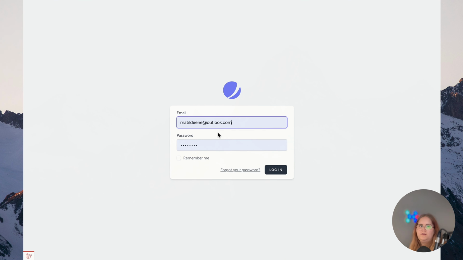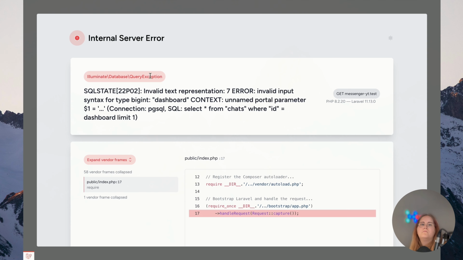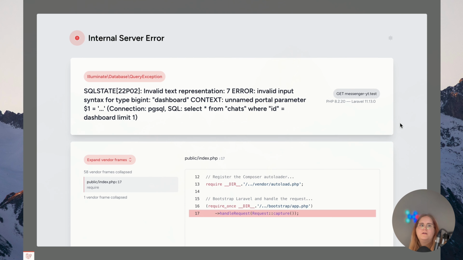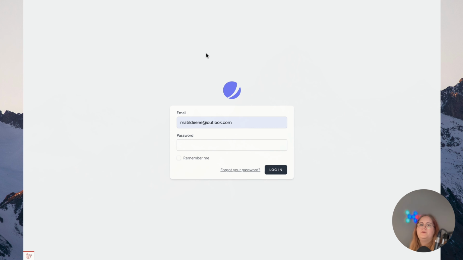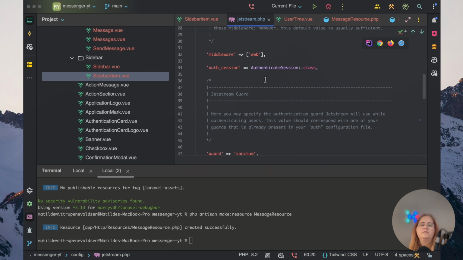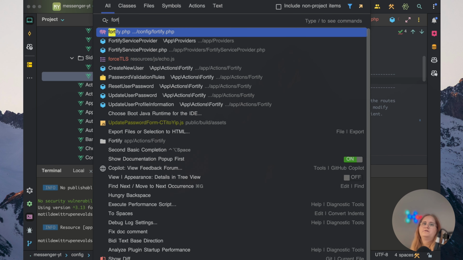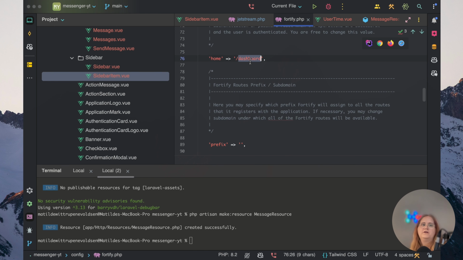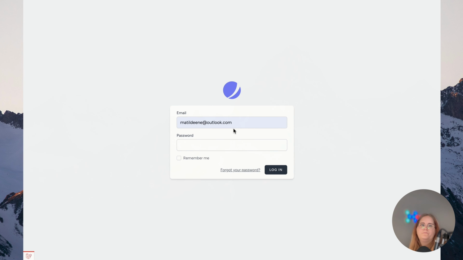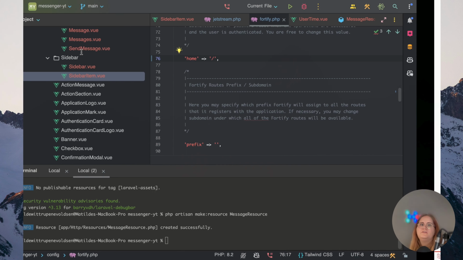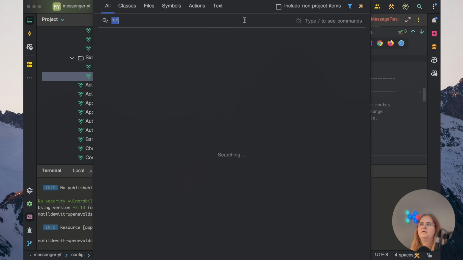So if we go ahead and log in again, and currently we're getting an issue here where I think it's because we're heading into the dashboard page. So if we head into our Jetstream page here, actually I think it's Fortify, sorry. And in here, let's just go ahead and have this as dash. There we go.